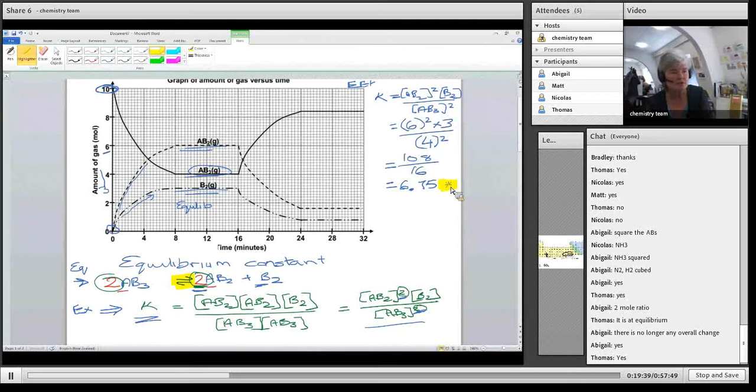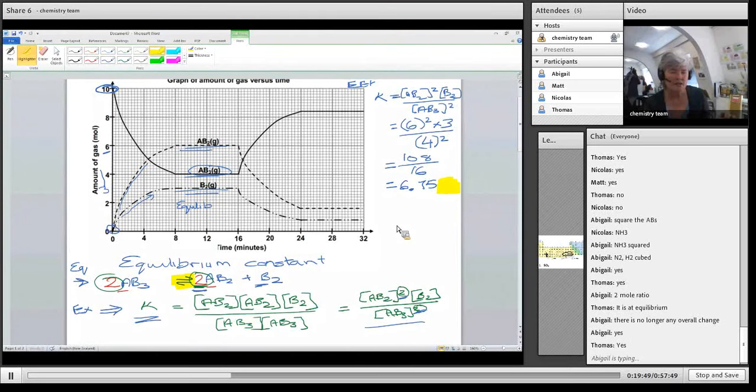Notice I have not put any units down. Okay? You have units for concentration. What are those units, by the way? If you've done the CH2012, you should know it, as well as the CH2001, 2062 I think has it in. What would be the units for concentration? I know some of moles per liter. Correct, Thomas. So concentration has a unit, but the equilibrium constant doesn't have a unit.